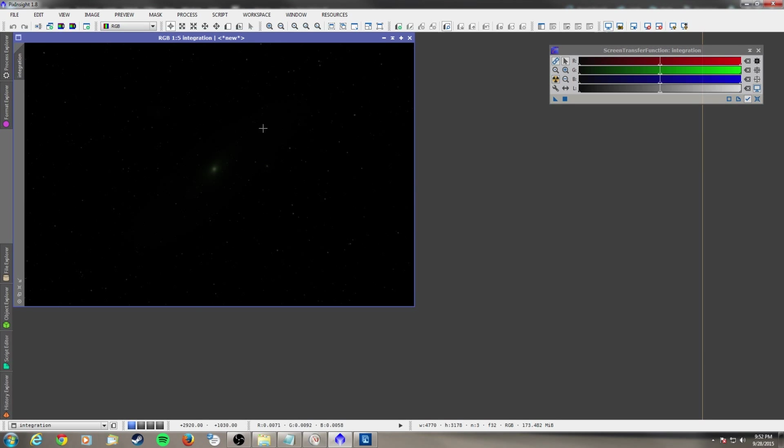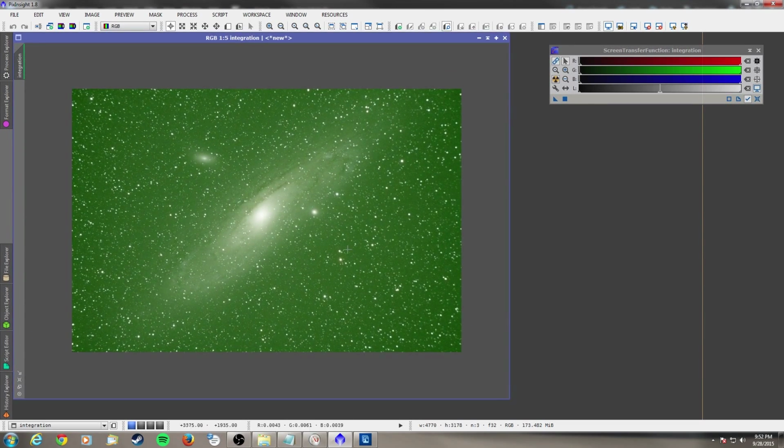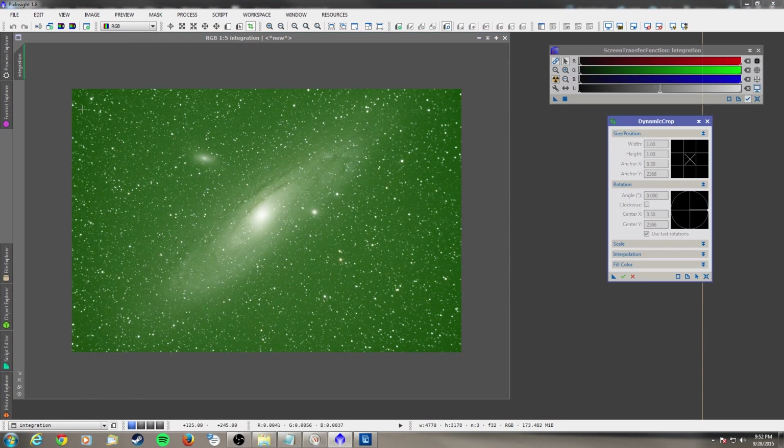We're at integration. This is going to be your master photo that we are now going to pre-process. And we're going to click on auto stretch, and we should be able to see what kind of data we have to work with. In this case, it looks pretty good to me. I'm pretty happy with that. So in most cases, I'm not sure why in this case I'm not seeing any stacking lines. But what you'll usually see is some black lines, or just a black background where maybe the photo's stacked. You'll see layer upon layer upon layer, and maybe some areas where there's just pixels that are not part of the picture anymore.